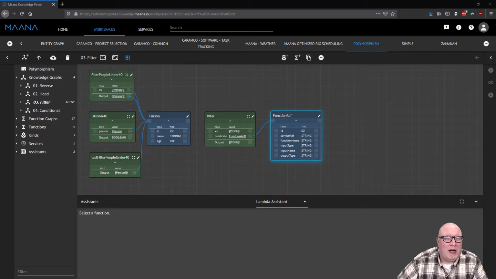On this episode of Behind the Scenes with Maana Q, we're going to pick up from our previous work on parametric polymorphism to talk about higher order functions. Those are functions that take as input or produce as output other functions. Recall that parametric polymorphism gives us the ability to write generic functions that operate on arbitrary types, such as reversing a list of type T.